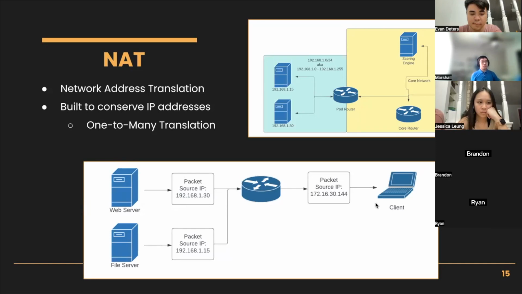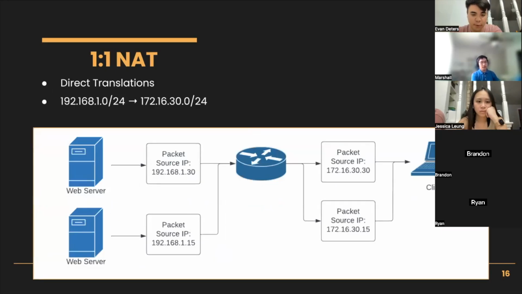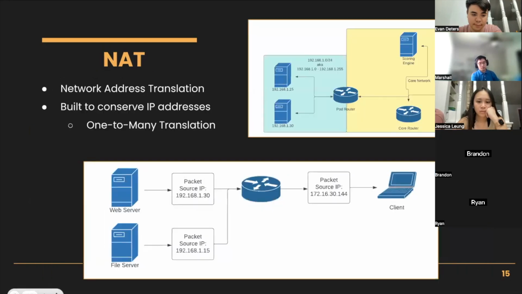Now, one-to-many natting is useful. However, it doesn't have the ability to host multiple different services on the same port. So say we're hosting a web server on like 80 or 443. If we're hosting 5 different web servers and we're trying to connect to that web server using the one public IP, how exactly does the router know who to send that traffic to, whether it be the actual destination you want or one of the other 4 destinations that are hosting a different service just on the same port?